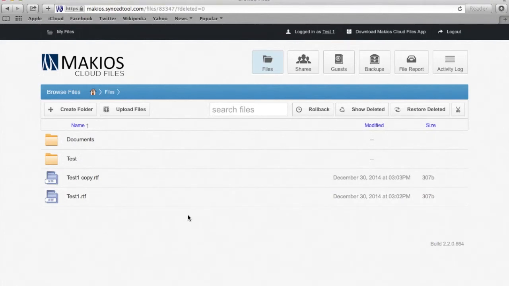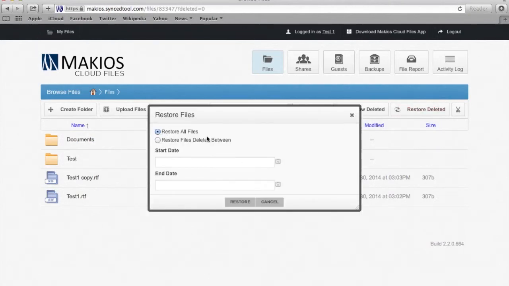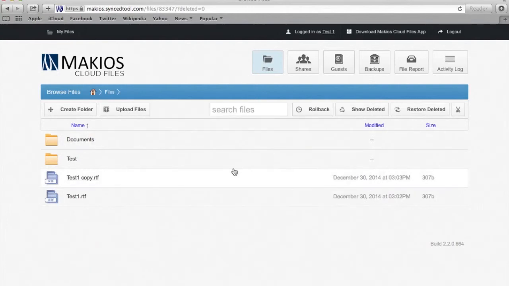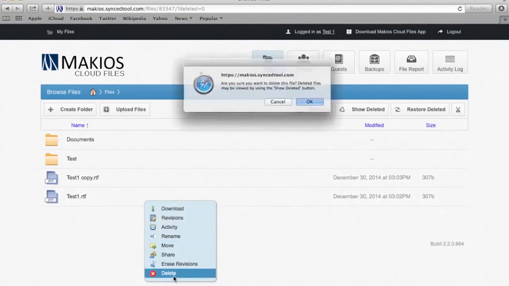Makios Cloud Files. Now if you delete something accidentally, you can see here that you could restore deleted files. It will allow you to restore all deleted files. It will actually also allow you to pick a specific date to restore files. So this is in case you do delete anything. Now if you do delete one particular file, in this case I'm going to go ahead and delete this one.